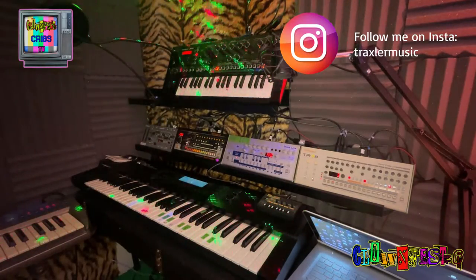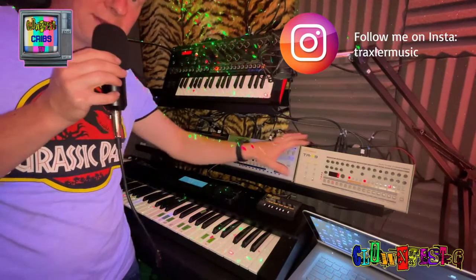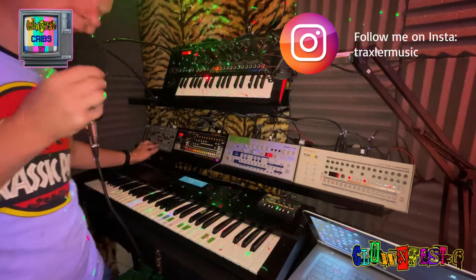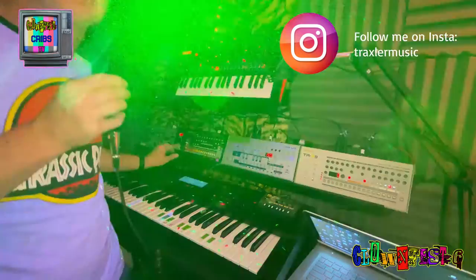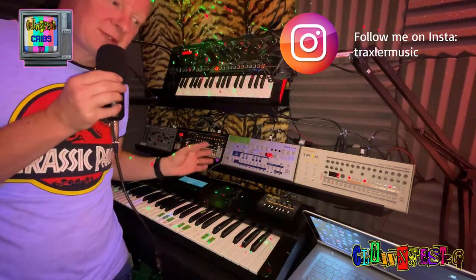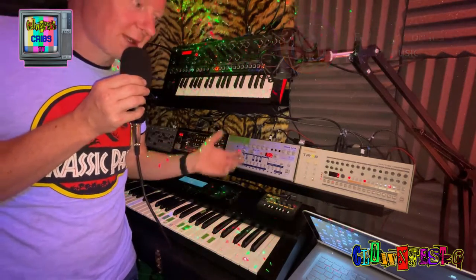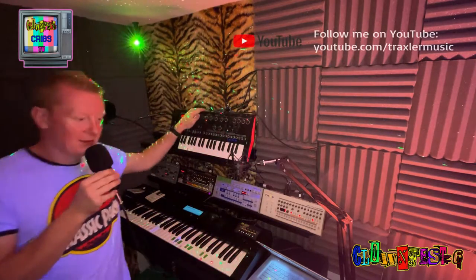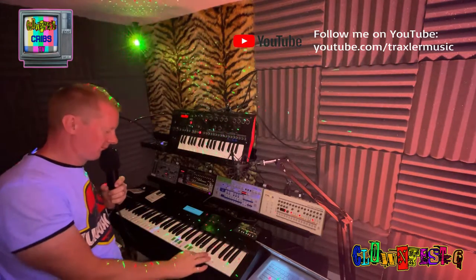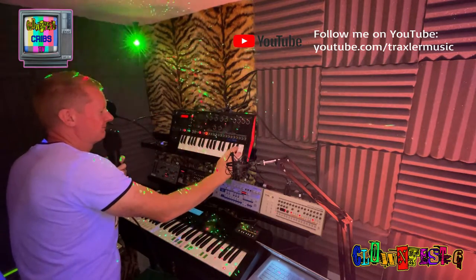I can roll in bits of my live performance like that. Going across this mid section we have the 01, the 08, the 03, and the 09. I guess you all know what these do — let's fire up a little example. I've got many, many patterns programmed on all of these and they're all kind of interchangeable between songs, except for the acid lines, mainly because they're quite bespoke to each track. At the top I have my beloved JDXI, which I can just put tracks together on — bring tracks in and out, play some leads, etc.